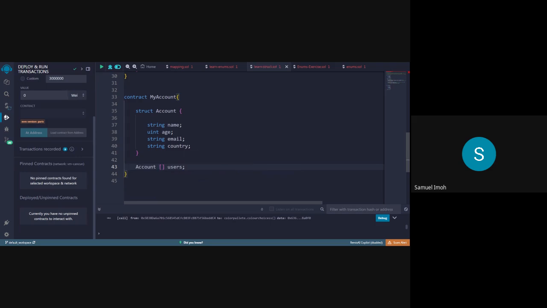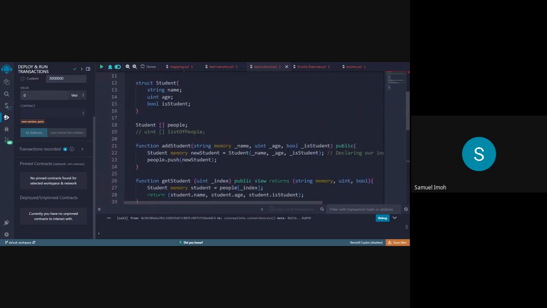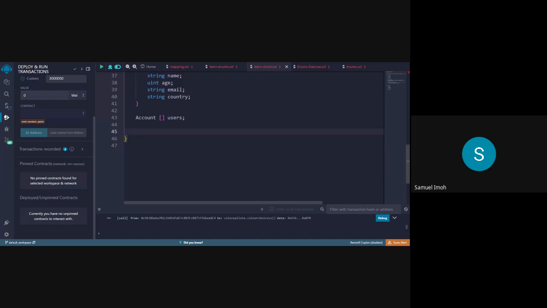All right. So after that, we create a function to get these guys. We've created our structs, we've created our array. So let's create the function to get this information, just as the way we did here. Understand? So we are doing the same thing. All right. So let's create our function.